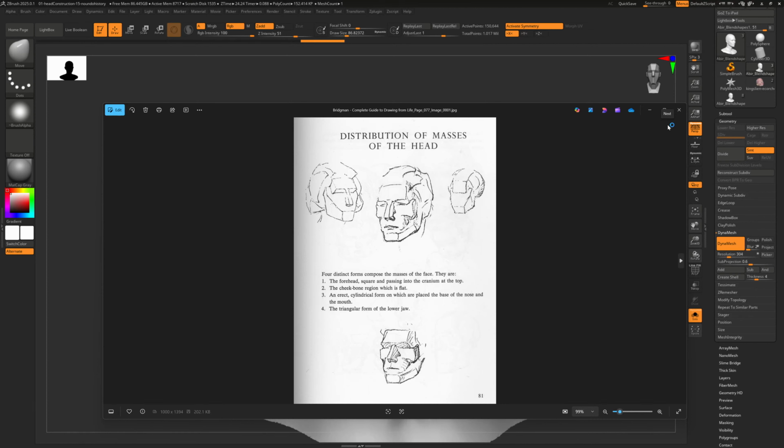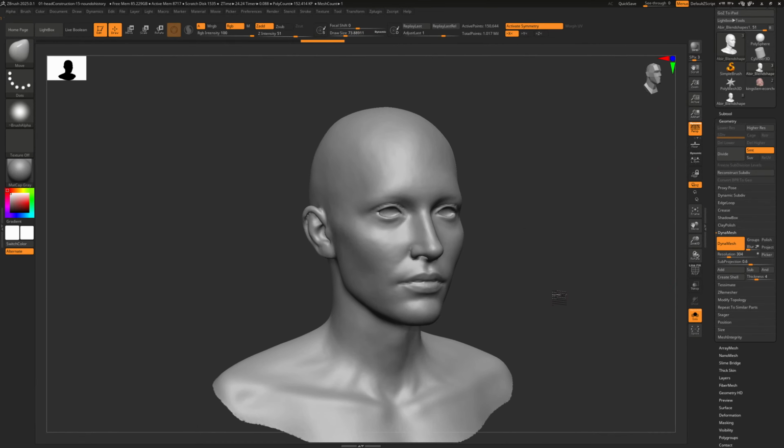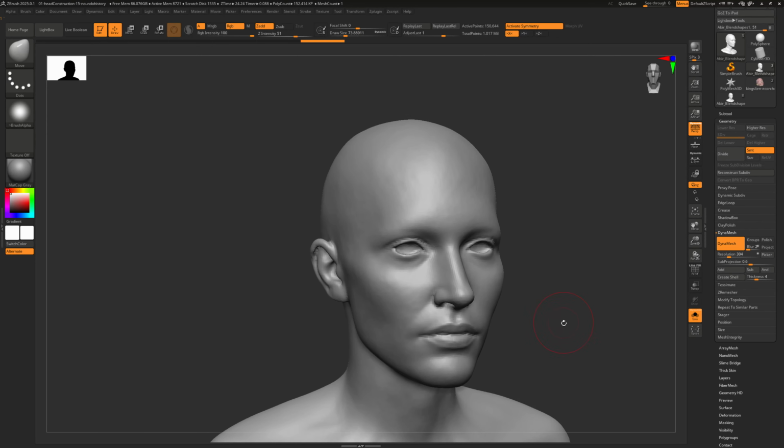This is back in the day when you could really earn a living just learning to draw. Today you can be a concept artist, but it's different. Back then it was a pretty significant deal, more significant than now. Anyways, we're going to focus on these masses. So I'm going to deconstruct this model into those masses.